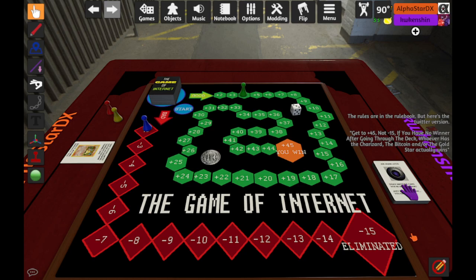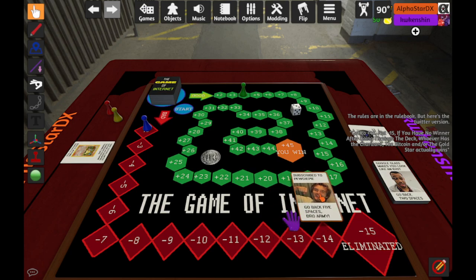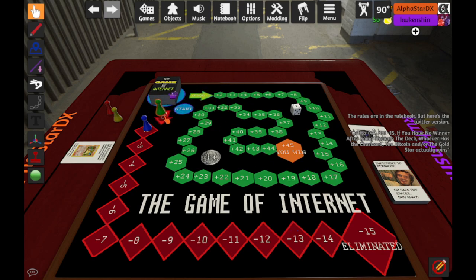Ask again later. Draw another card whenever you want, just not right now. You know, later. Alright, so... Okay! So hang on to that, then. And deploy it whenever. Subscribe to PewDiePie. Go back 5 spaces, bro army. Okay, see, that one I can relate to.